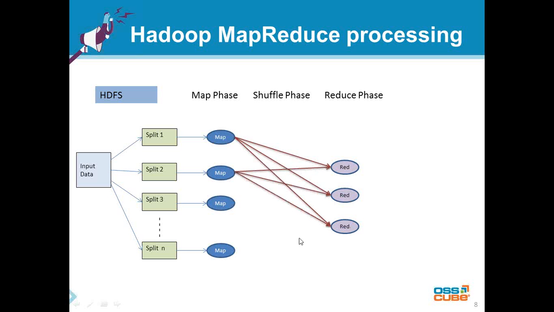So on the other maps as well, the shuffle phase will take care that the same key on every mapper will reach the same reducer. Let's say you have a key apple here, okay? The MapReduce engine's shuffle phase will guarantee that the apple key from this map, this map, this map will reach a single reducer.